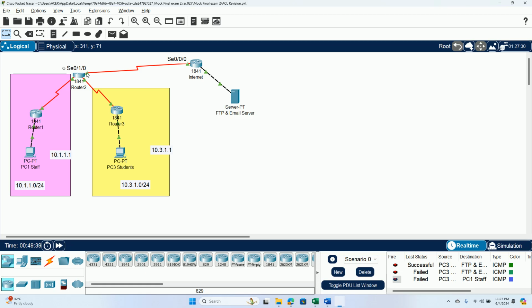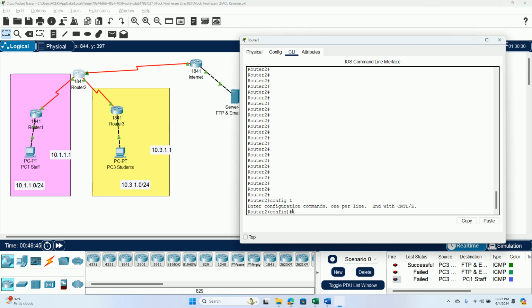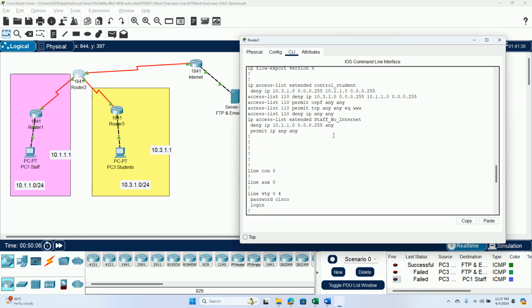Interface FC 0/1/0. Then IP access group, and the name of the access list, staff no internet.